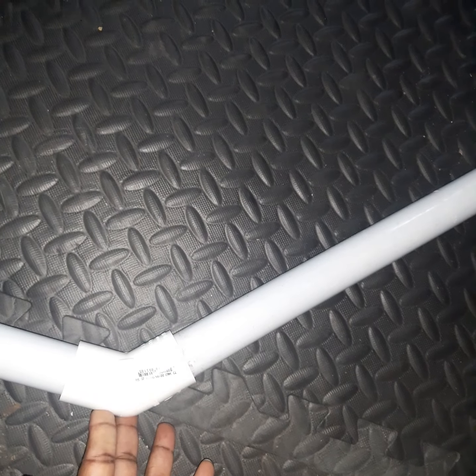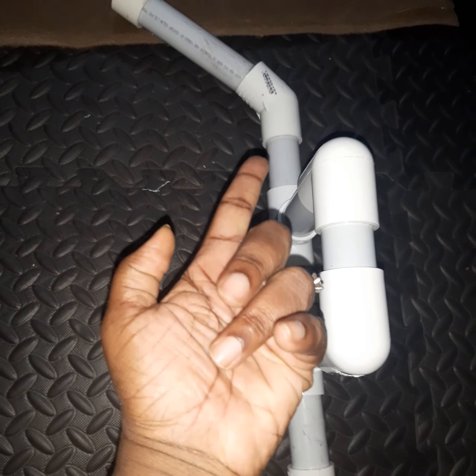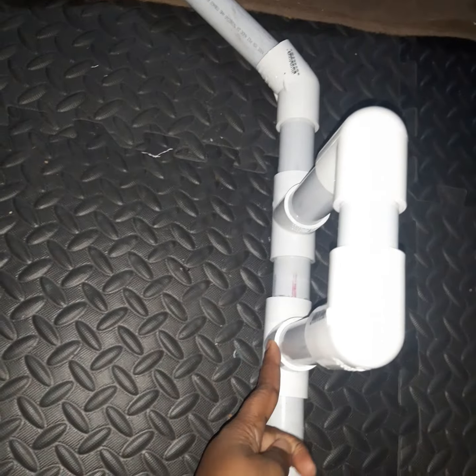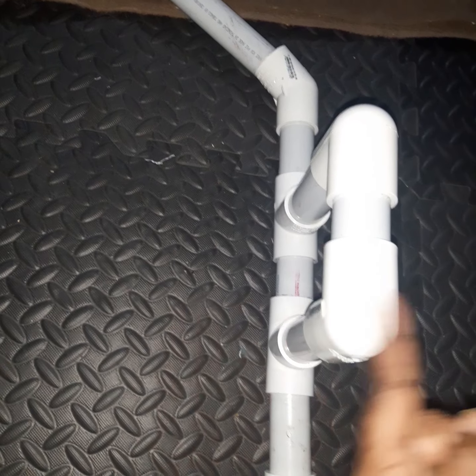The top handle piece is also two inches — it has to be the same as the two-inch piece below so it will be equal when you're holding it. The pipe used is one-inch diameter pipe. For fittings: this here is a 45-degree elbow — there's a difference, it's not the same as a 90-degree elbow. You want to get six of the 45-degree elbows, using three on either side. You also need two tees and two 90-degree elbows per side.